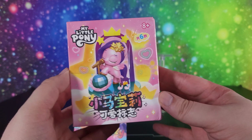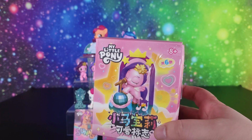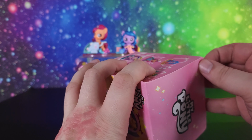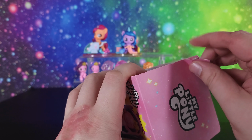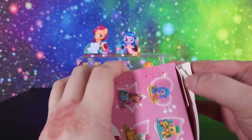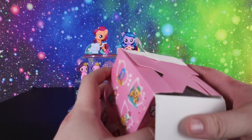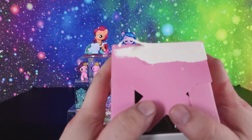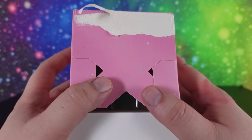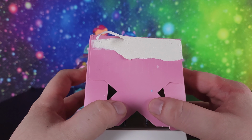Let's open this one. I'm really nervous to open this one because I don't know if I'm ever going to find these again. I hope that these come back up for sale again because I really want to get them all. They're really, really cool. All right. I hope it's Hitch. I hope it's Alicorn Sunny. Or I hope that it's Pip. Who do you hope it is? Who's the one that you want to see out of the ones we haven't got? Let me know in the comments because we're going to open it.